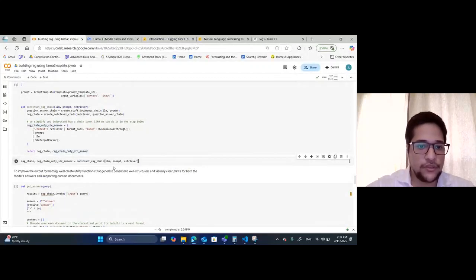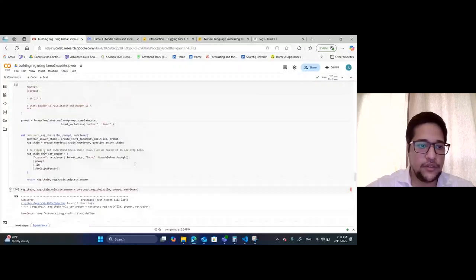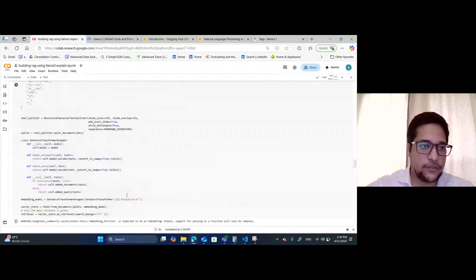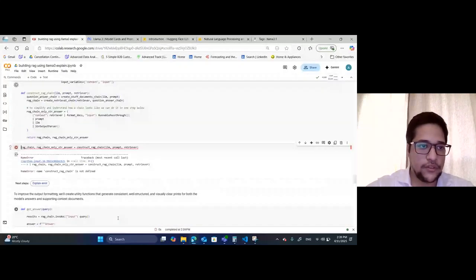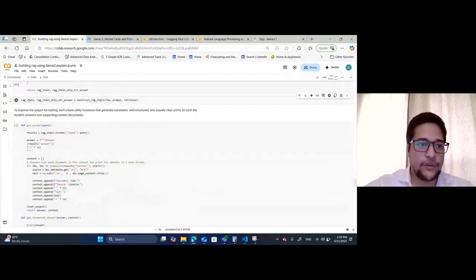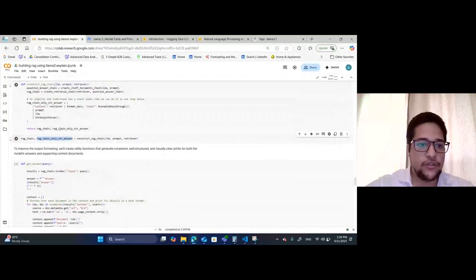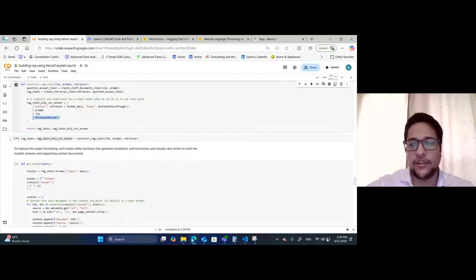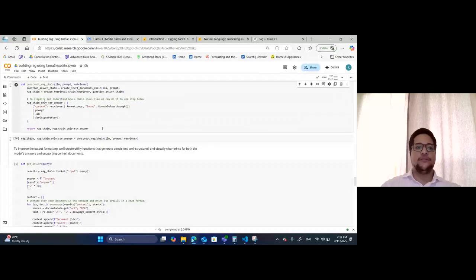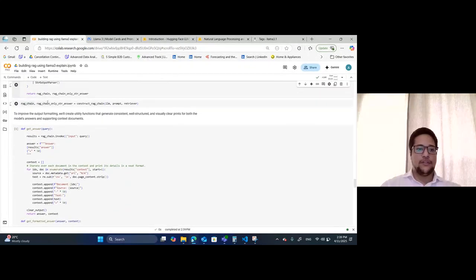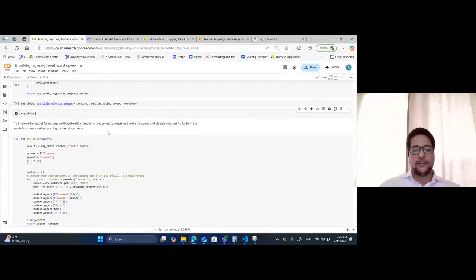So I'm just going to use the functions that I implemented, and the LLM. Oh, I didn't run this part, right? Okay, so let's run it, and then now we have our rag chain and our rag chain string only. So this one only returns the output because it has a string output. Just for explanation, we are not going to use it. And we have a rag chain, and the rag chain actually is the main one that we have. It has the ability to return both the answer and the context.